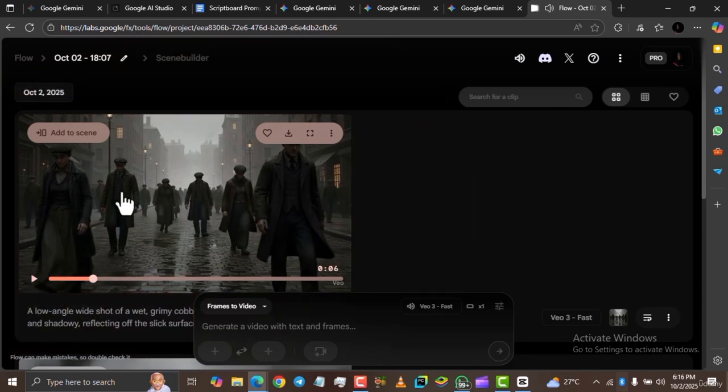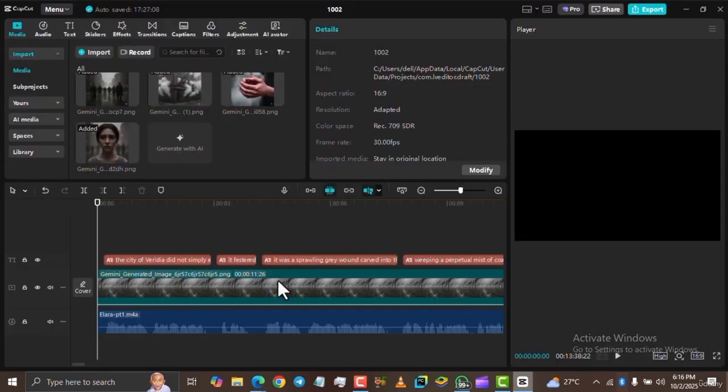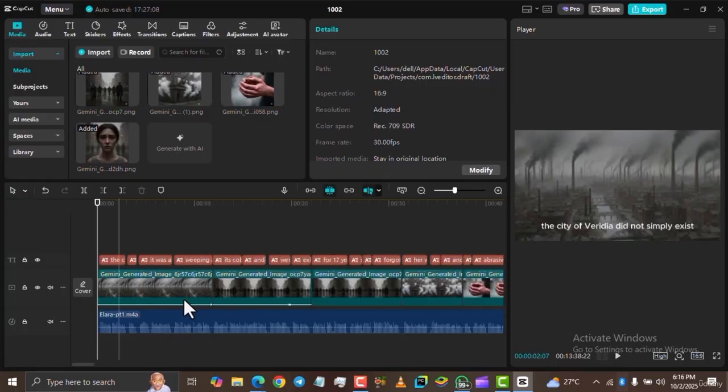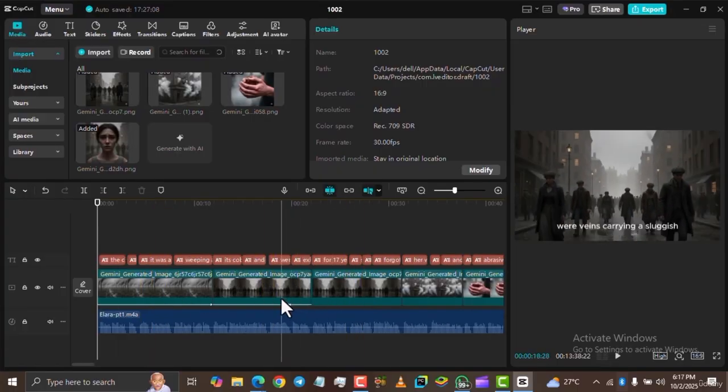You can see what just happened. We turned a static image into a video of these guys actually working. You see how powerful this Veo 3 is. So powerful. Now, what you can do is, in your video, you can decide to animate the first 3 images. But you need to take note that each video would be 8 seconds long. Veo 3 can only generate videos that are 8 seconds long.